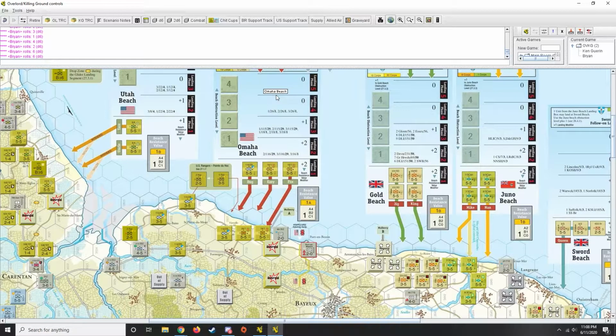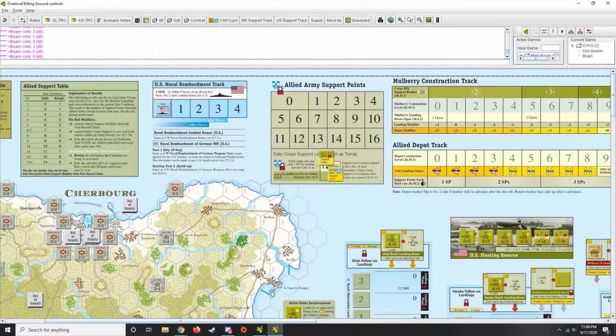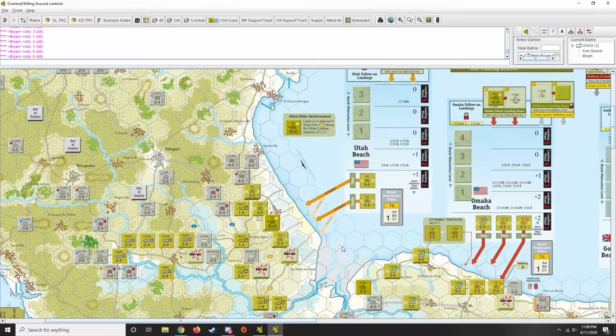Okay, so now we do business recovery, and we're done with that. So now we're into the game turn end stage. The Allied player lands glider units. So, who's the 82nd drop zone? What's the glider coming in? The 82nd drop zone is drop zone C, according to what's on the table.